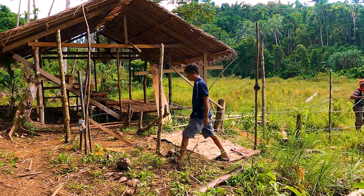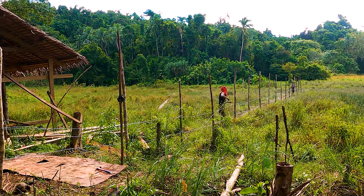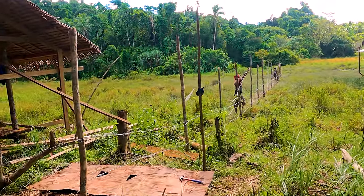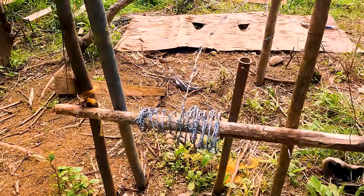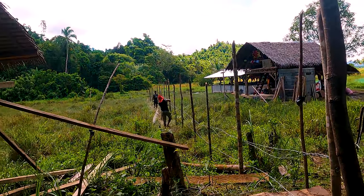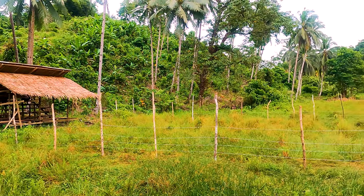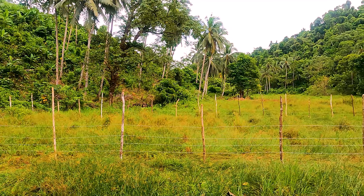Fantastic. Now, the next thing is to build a fence that's going to keep these goats inside their field. This is going to be the challenge. We have the rolls of barbed wire. Hopefully that'll do the trick. Right, and that's it. Time will tell if this is going to be effective at holding the goats inside, but at this point in time it's looking pretty good.